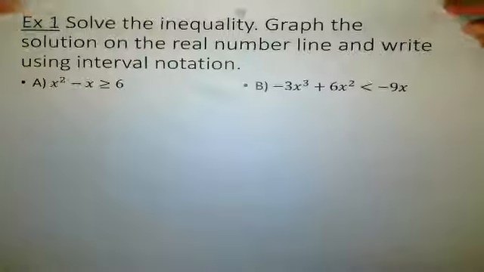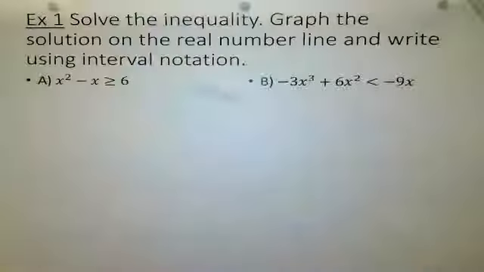Example 1, solve the inequality. Graph the solution on the real number line. And write the solution using interval notation. So we're going to graph just like we did. We really only care about the x-axis, but you might as well just graph it like we just did on an xy coordinate plane. It means the same thing. And we want to know all the x solutions that give us the result we're looking for.